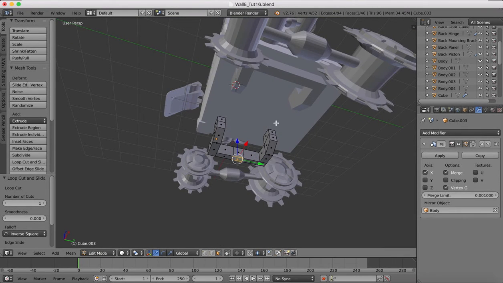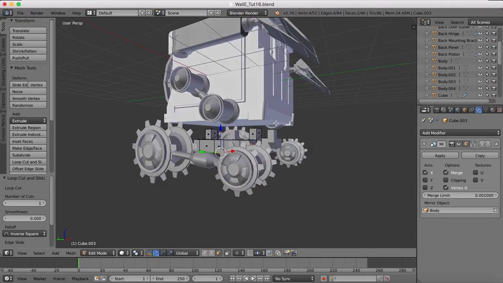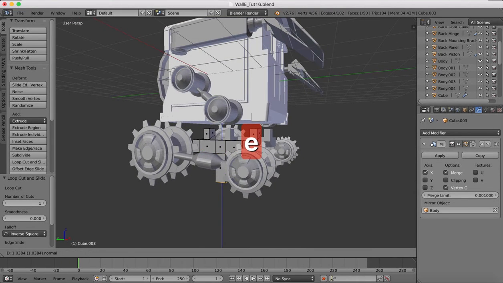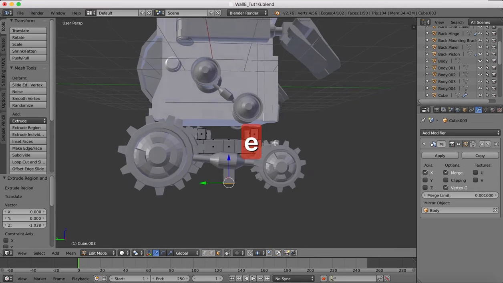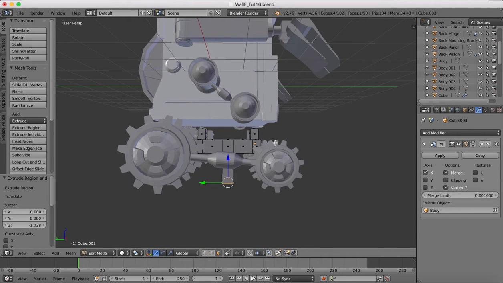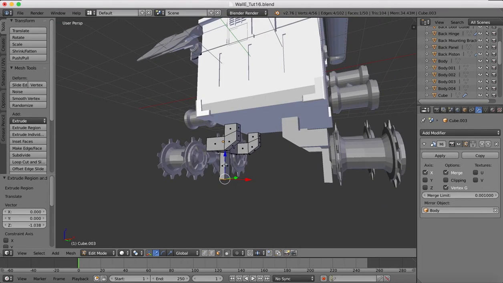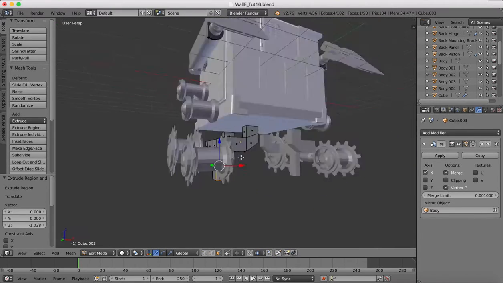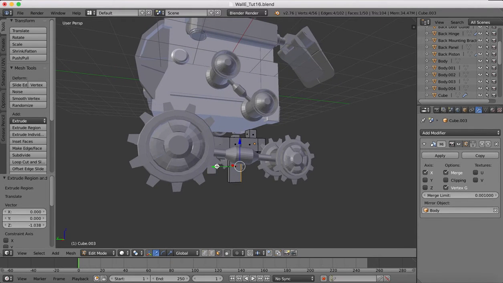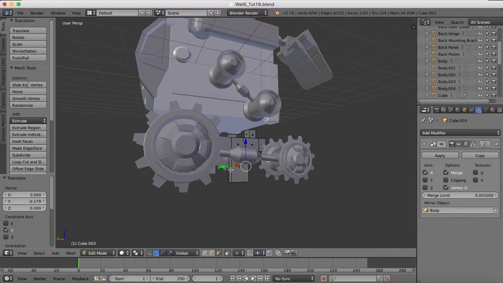Now we're going to grab this face and we'll extrude it downwards. I'm going to drag out the sides of this a bit, make it a bit wider.